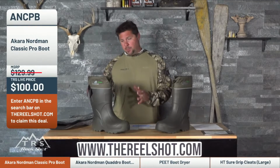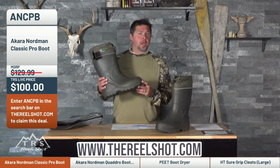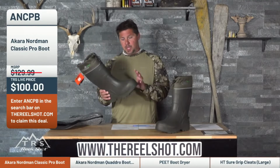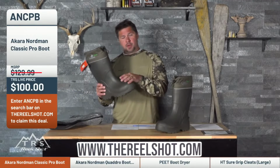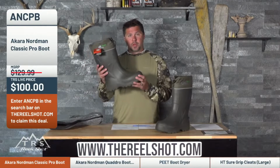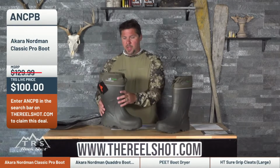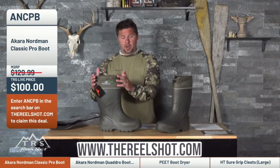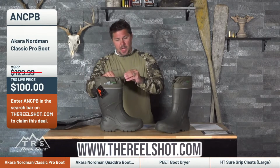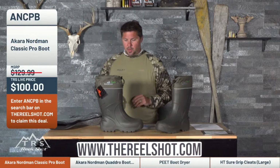First and foremost, when anybody picks up this boot, they're like, this is incredibly light. There's no way this boot can be warm. Well, this boot only weighs 2.9 pounds. It's made of an EVA foam material here that allows it to be extremely lightweight, and it's super, super durable, even with that EVA foam material. On the top here, you see they have a built-in gaiter with a cinch right here to allow it to tighten around that calf area so not a lot of snow gets in there. It also helps trap in the heat, what you really, really want when you're wearing this boot.